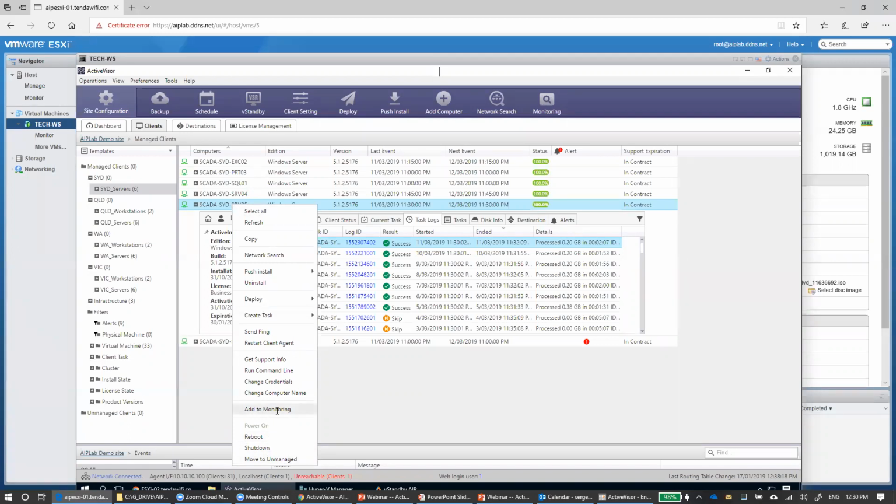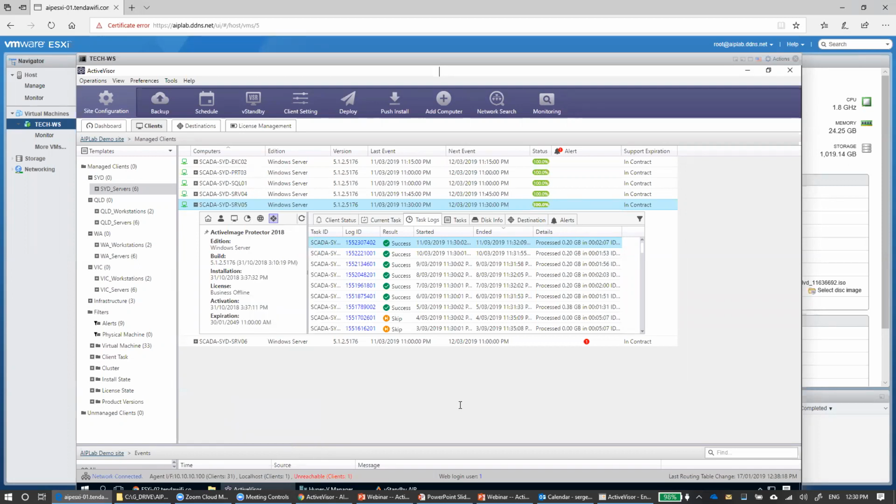We can add it to monitoring individually, or we can build a list of monitored machines from a special tab. We'll see it in a second. And all other items from this list will be available to us upon right-clicking on an individual machine. So even uninstalling the agent can be available to us.